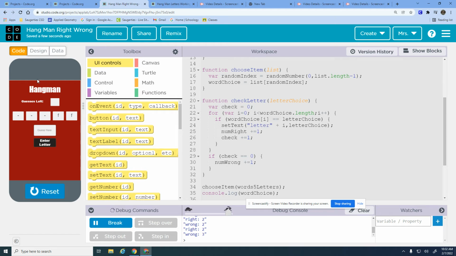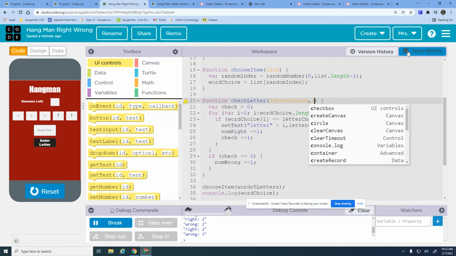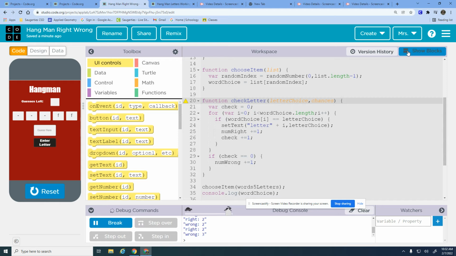Now, the last thing I'm going to do in this video is show how to output this value. Now, I do know how many guesses, but I'm going to say I don't know how many guesses I want to allow the person to have. So when I don't know, that's a good time to use a parameter. So I'm actually going to call it chances. This is how many chances. Do they get 8 wrong before the hangman's done? Do they get whatever? So we're going to call that chances.